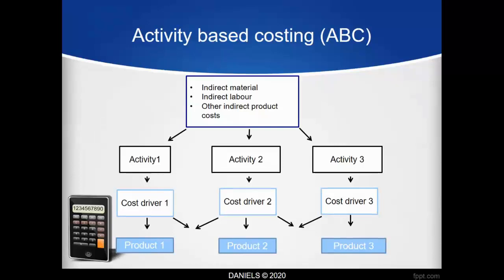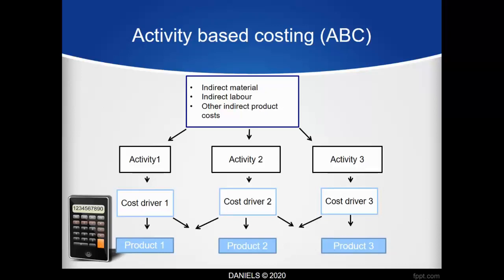Also, if we have delivery costs, right? Delivery costs are basically allocated based on your order size. The more you order, the more you will incur in terms of delivery. So if you've got a product that uses a whole lot of components that you have to order regularly on a weekly or on a monthly basis, and you have another product where you order components only every second month, then it would be unfair and inaccurate to just split the delivery cost between the two products.